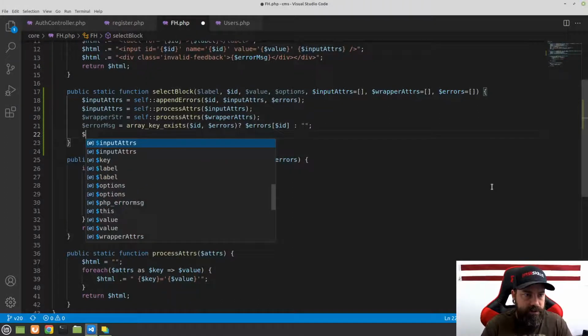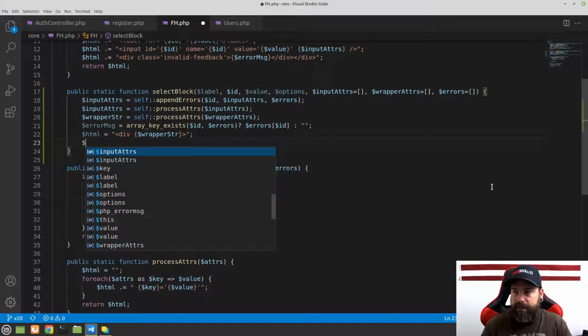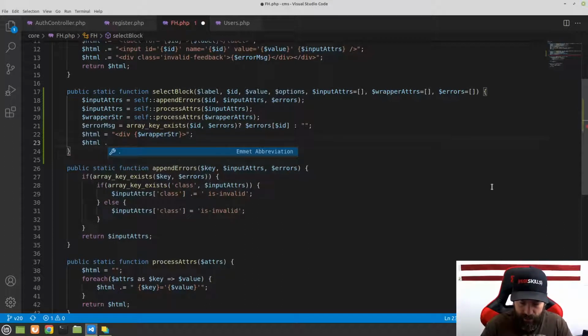And so what we're going to do here is create HTML is equal to, and we will go ahead and give it our div. Well, you know what, no class there. We'll do div, and we're going to put in our wrapper string here. There we go. The next thing that we want to do is we're going to concatenate onto our HTML string, and here we're going to add our label.